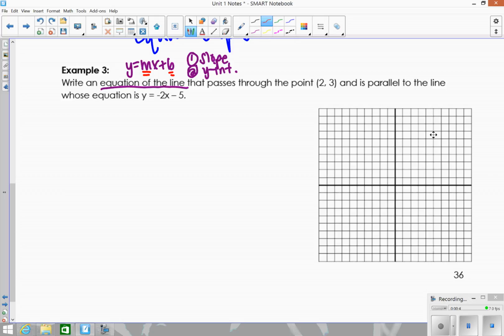So the first thing is you can find the slope of this equation because it tells you that it has to be parallel. That means it has to be the same slope as this equation right here. So you're going to use this equation to find the slope of your new line so that it's parallel to this equation. Since it's parallel, you're going to use this to find the slope.